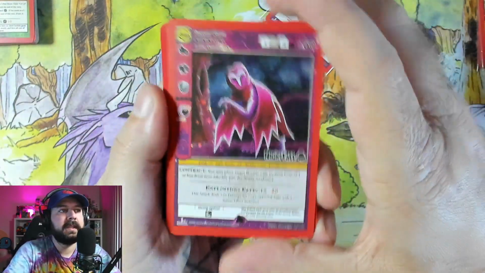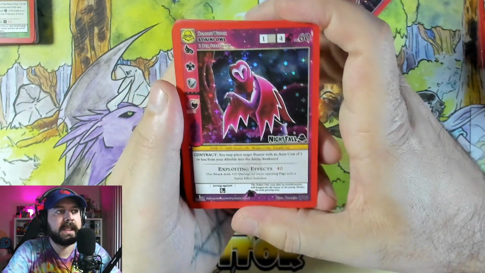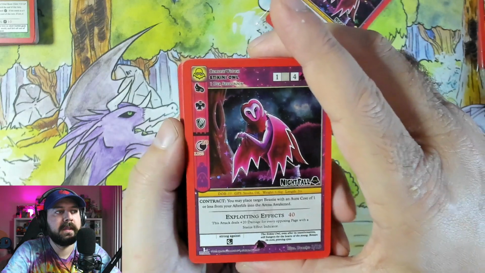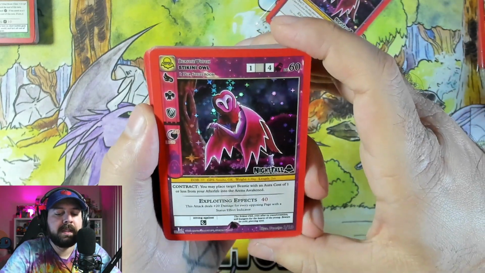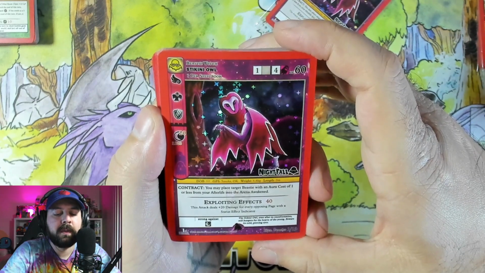Alright, man, look how sick this card is though. I was really, really excited about this card. The Stakini Owl. So it has flight, it's a spirit, and I believe this means you cannot block if it attacks, which is pretty cool. Alright, so when you contract this, you may place target beastie with an aura cost of 1 or less from your afterlife into the arena awakened.